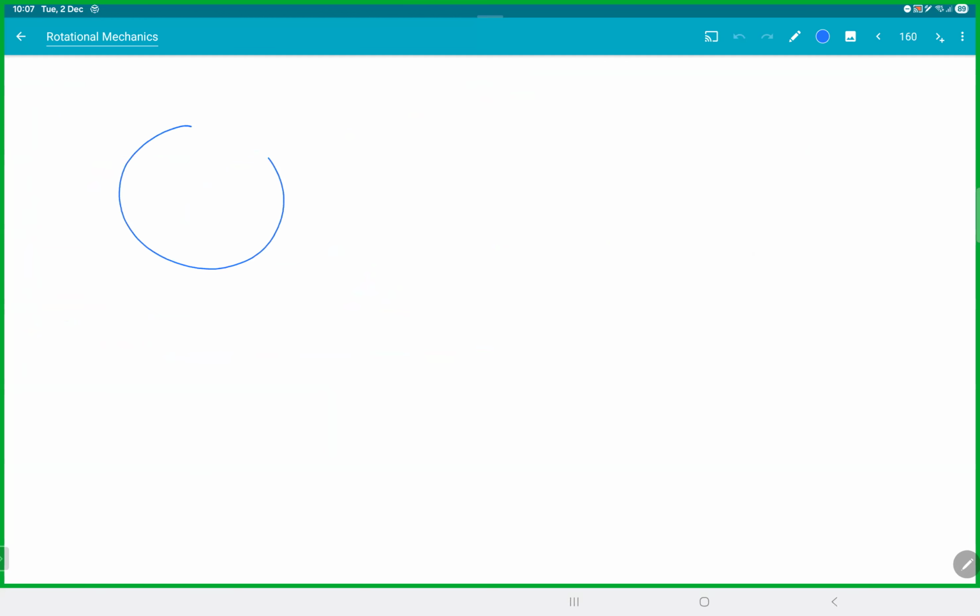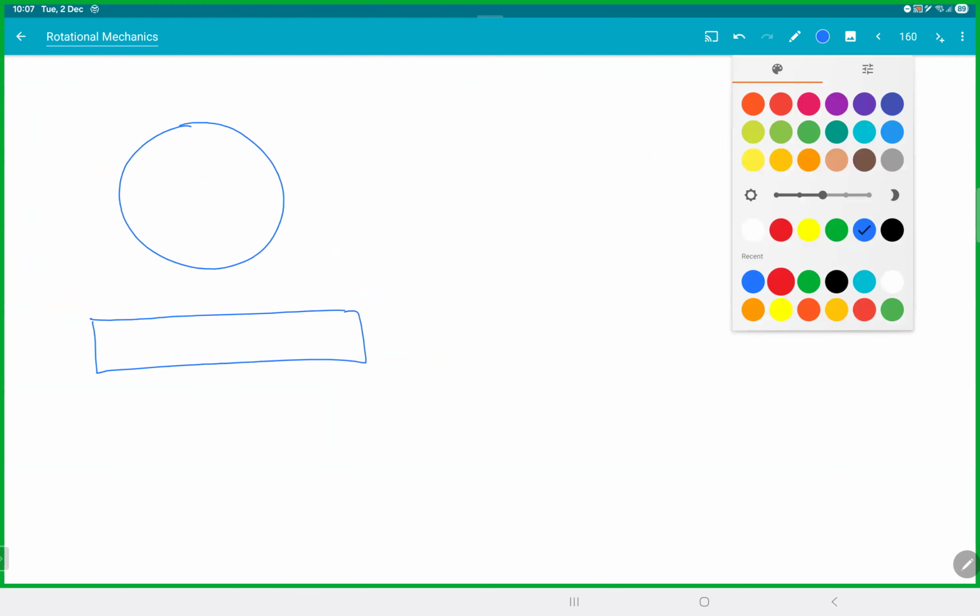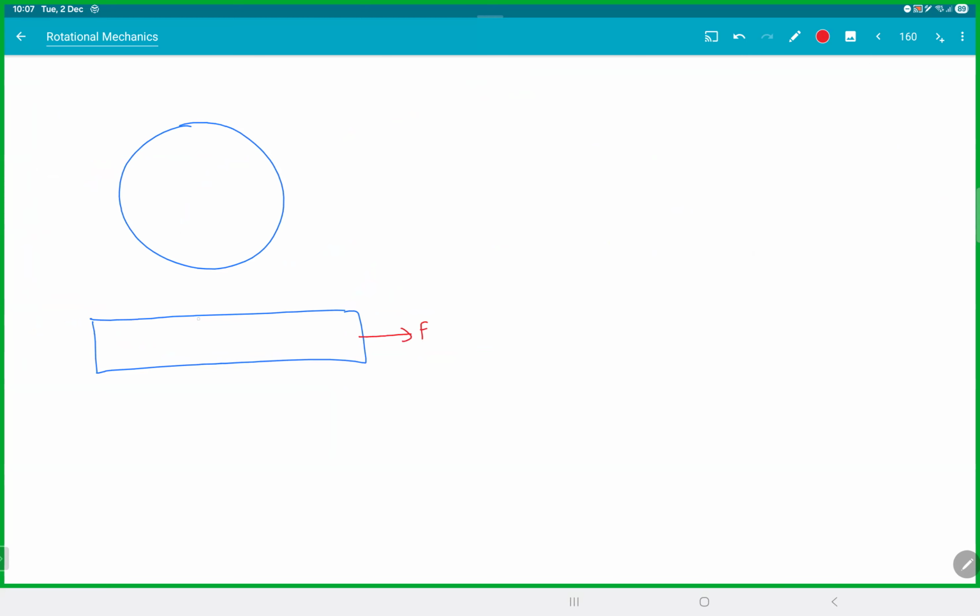Let's see the free body diagram. Plank, cylinder, force F. There will be friction. That same friction will act here. There will be tension, and this will be tension because these two are connected by the string. I'll not write mg, that is not needed. So anyway, it is not going up and down, so mg won't matter anyway. But if you want, I can still draw N downward. This will be N upward, and this will be mg.